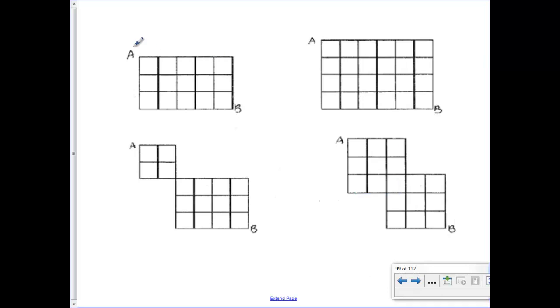All edges are 1s. Oh, okay. All of these corners right here have to be 1s, because there's only one way to get to those edges. You could either go straight across to get to this edge right here. That's one way. That's the only way. Dropping down is just ones as well.